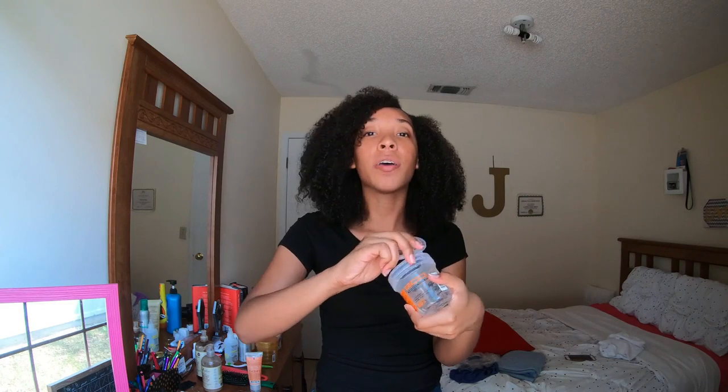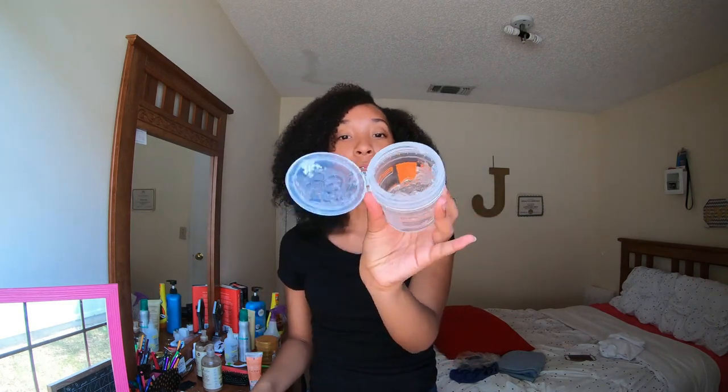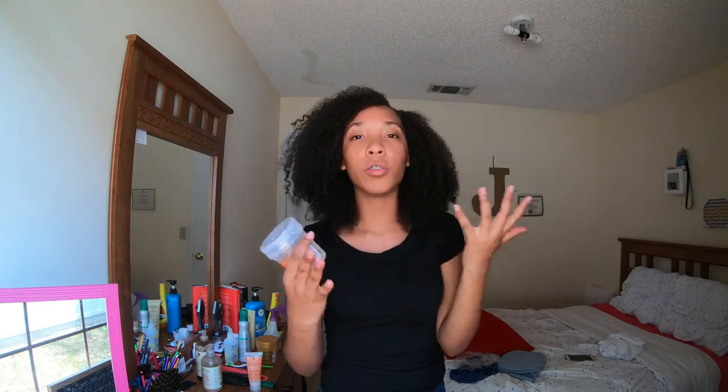Sometimes instead I use my favorite Eco gel — I've had this small one for a while and I've been stretching it, but there's still a whole bunch left. I love this gel so much. Usually in my braid-outs and twist-outs I will sometimes put this in, but recently I haven't been putting as much eco gel in my hair because in the morning my hair becomes really shrunken and it doesn't look good. I like it more stretched out and not shrinking.